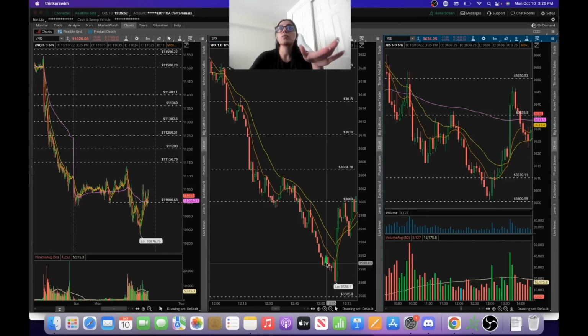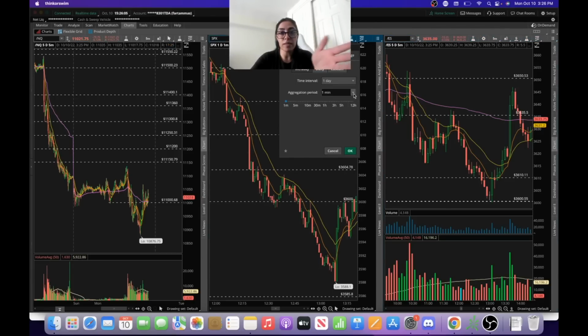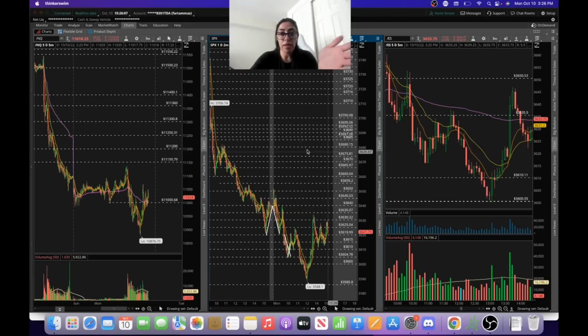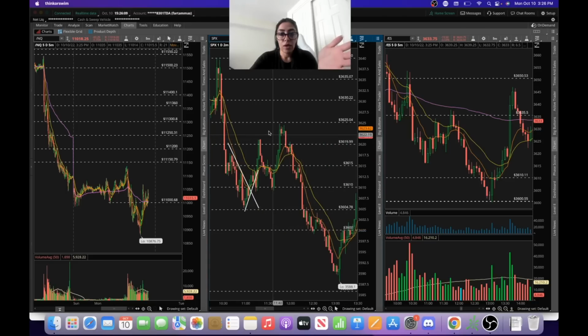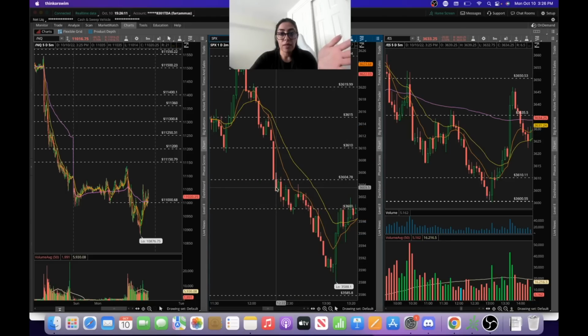My entry on this was 1222. I exited some of the position at 1253 and then the rest at 105. So you can see SPX when I entered a little bit prematurely on here. I'm going to go to the 2-minute time frame because that's what I pay attention to when I'm in a trade. This is the 1222 candle here. Nice move down. You can see my targets on this were 3,600 and then below 3,600 at 35.95 and then 35.85 for the rest of the gap fill.